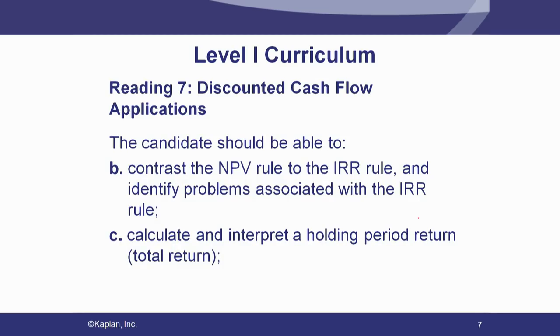Well, you can see that last one's pretty straightforward. It's just a percentage change in a number over time, right? Buy a stock for 10, sell it for 12, you made 20%, that's your holding period return. So I'd consider that a fairly narrow learning outcome statement. Others will be broader. I think there's one that says something like, understand and interpret a company balance sheet. Well, that's much broader than this. So expect quite a range in the amount of material covered by each learning outcome statement.